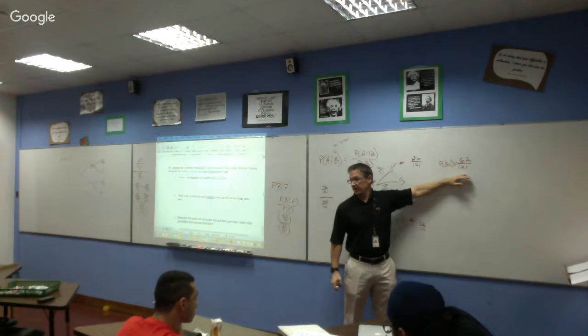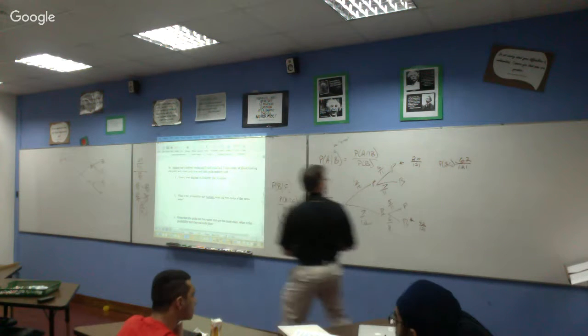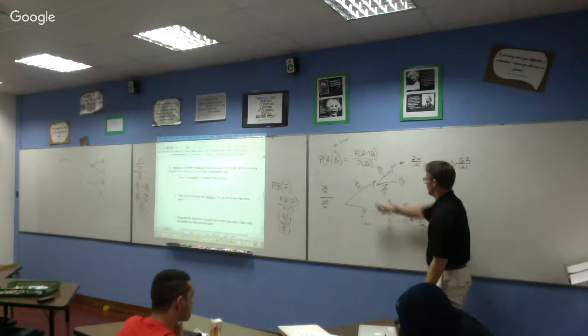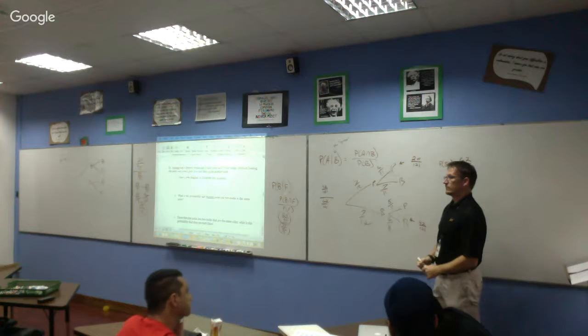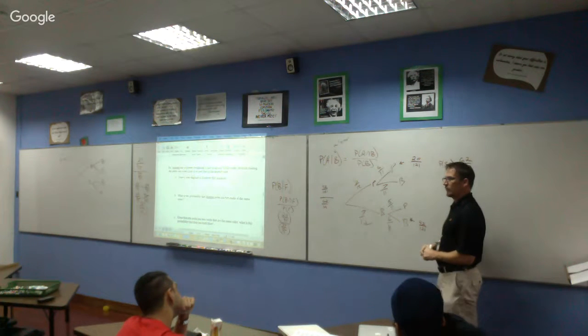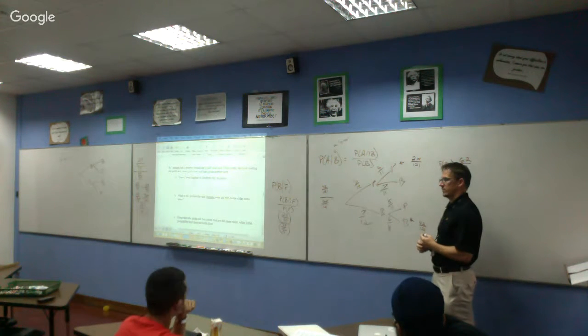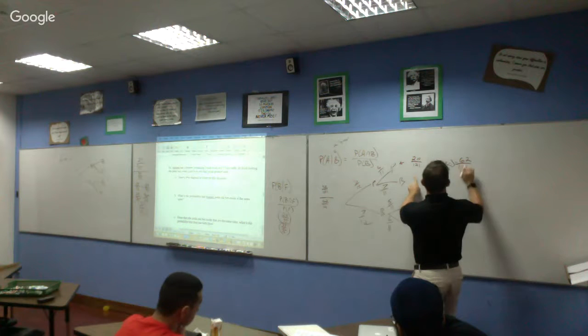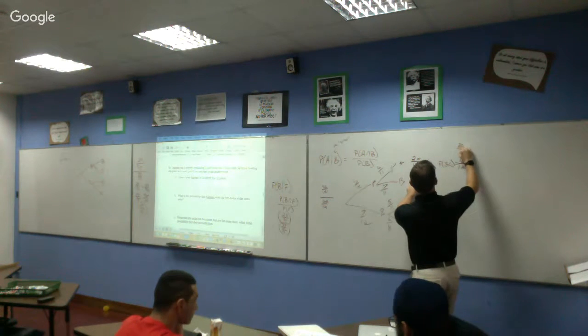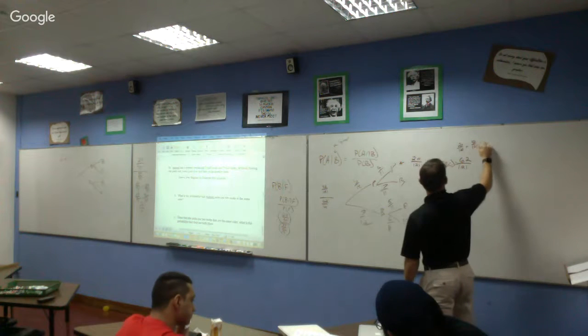Okay? Yes. How did you get 121? Did you multiply it? No. How many branches do we have? How many branches then do we have with the same color? 2. When we have multiple branches, what do we do with the probability for the branches? Add them. So to get this, we took 20 out of 121 plus 42 out of 121. Same denominator.